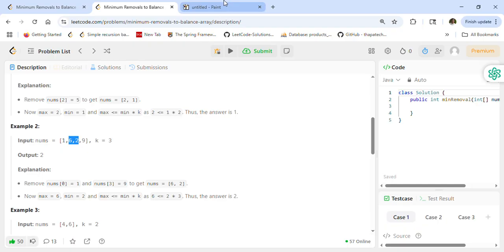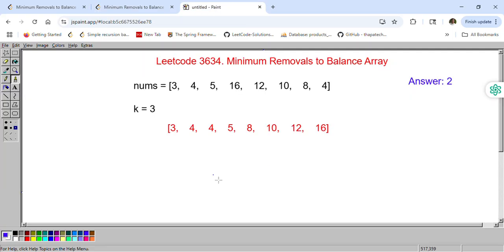So here is another bigger example so that you can understand this better. In this case you have to remove the number 3 and the number 16, right? These are the minimum number of removals and then your array will be balanced. So what is the condition here? K is 3. So if you take a look at these numbers, the minimum number here is 4, right? So your maximum number can be 4 multiplied by 3, that is 12.